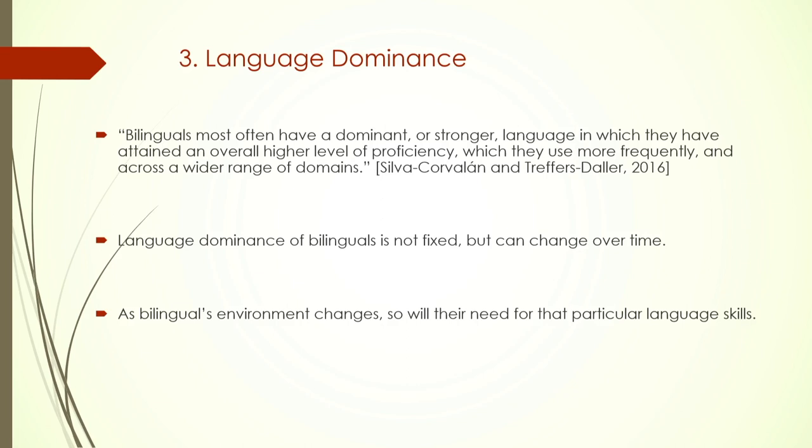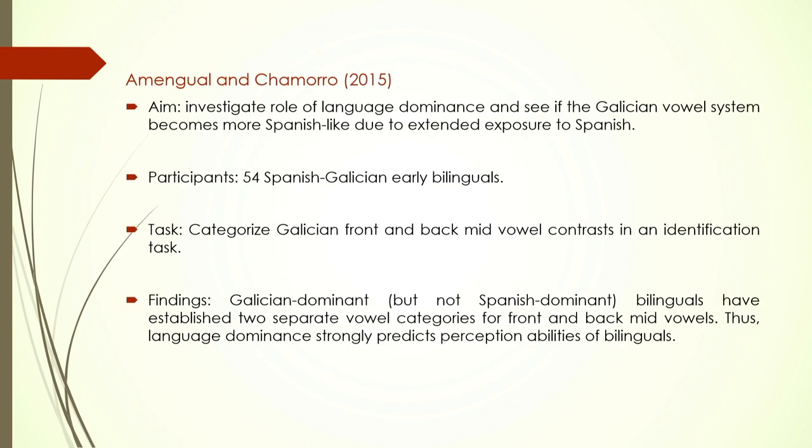So, L1 may be stronger in the early part of life when you are learning your second language, but depending on the context of use and various other factors, your L2 might also become dominant and L1 might become the less dominant language. So, this can change over a period of time. It is largely dependent on the environment. Depending on the environment, your language skill might change. For example, a large number of us who use English for most of the time of the day, English becomes our dominant language, our L1 becomes the less dominant language, even though we started with a strong L1 early in life. So, this has also been studied in detail.